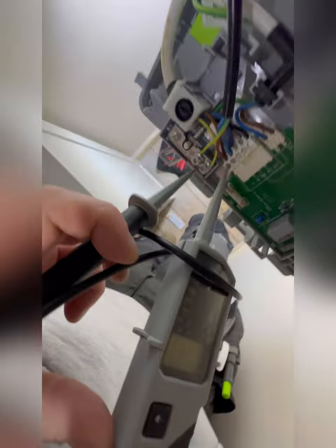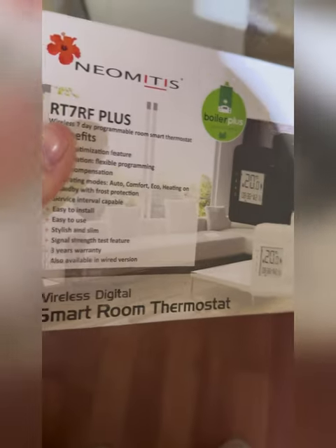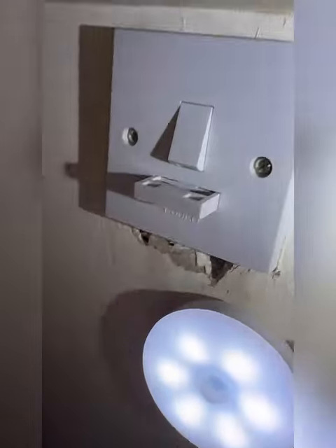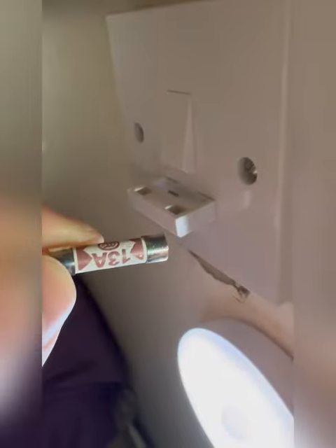They've powered the boiler through the receiver, which is a bit naughty, just for the record. It's Sunday lunchtime and a near-miss is what I've got in the van, so that's what's going on the wall. Let's flick the switch off and take the fuse out — better safe than sorry. That doesn't look like a three-amp fuse to me. I don't talk bad about other tradespeople, but that's just not saying anything at all.